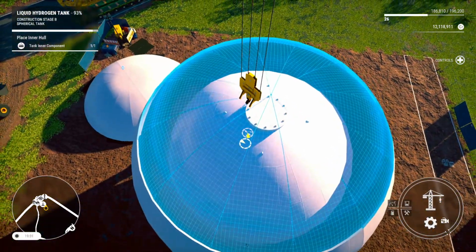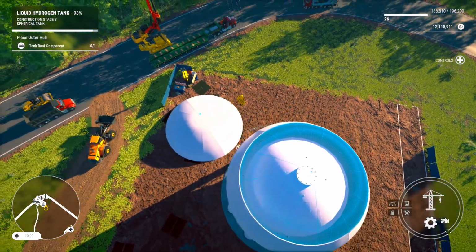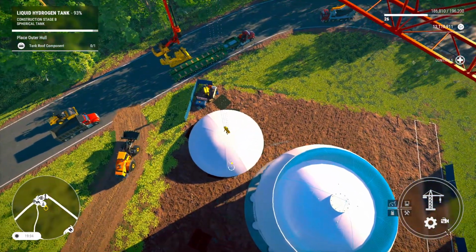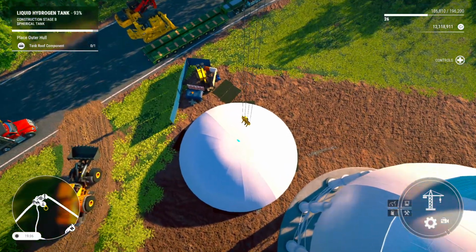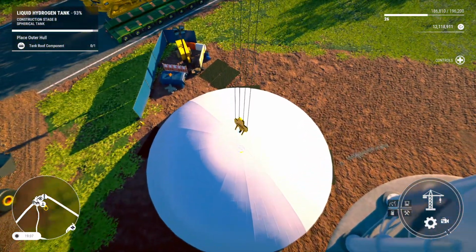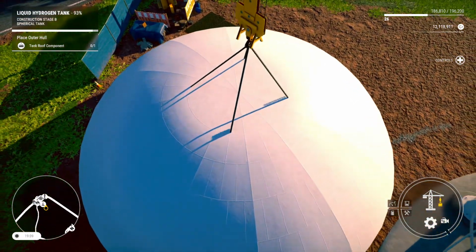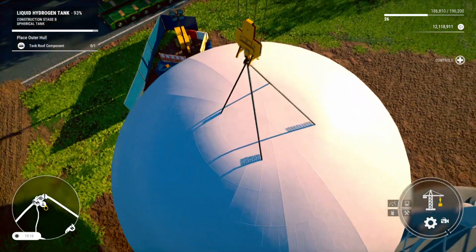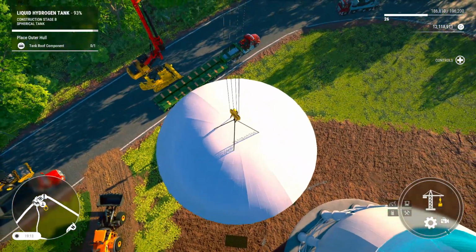Well, the devs must have had to do a lot of homework to figure out how all these things work in real life. And look at that. Top is already put together for us. They're making it real easy. It's kind of weird how they chose to do that, but I'm not complaining. Now we'll set this in place. But yeah, it would have taken a lot of research.